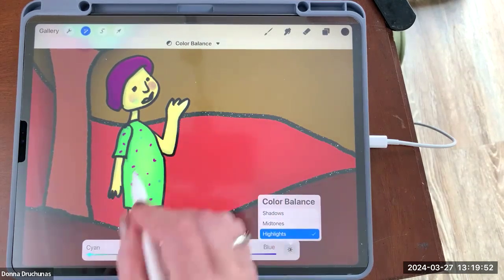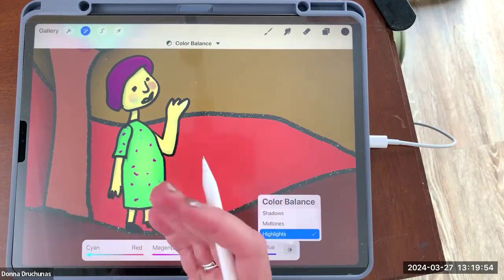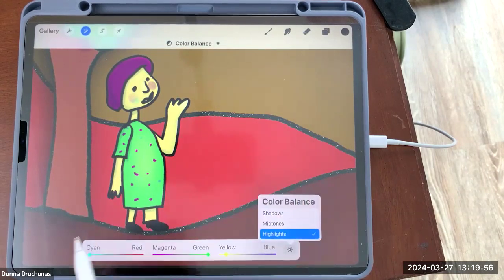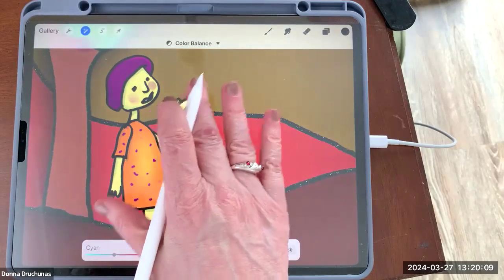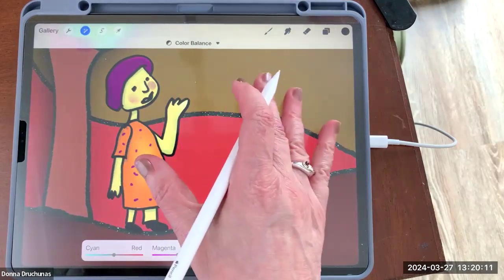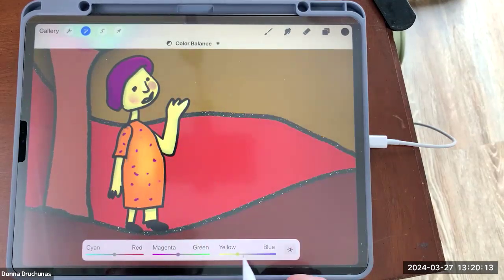My dress is a highlight because the color is a bright value, and I can change that a lot. I don't use this as much. Like I said, it's mostly used for photo retouching. Like if you take a picture and your sky comes out a little too purplish, you could go in and push it towards the blue. But it's worth playing with sometimes if you want.